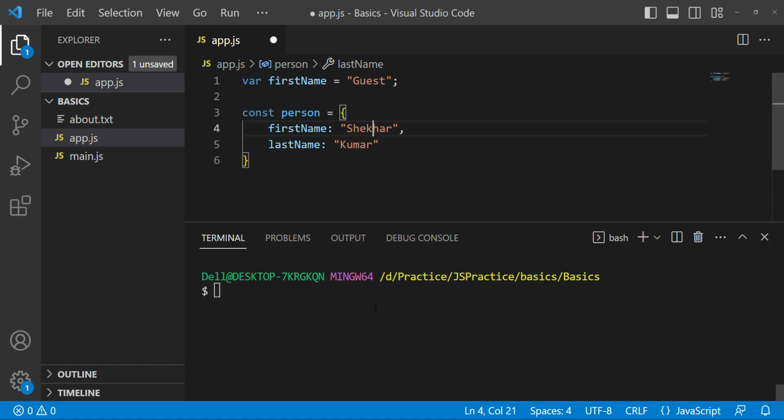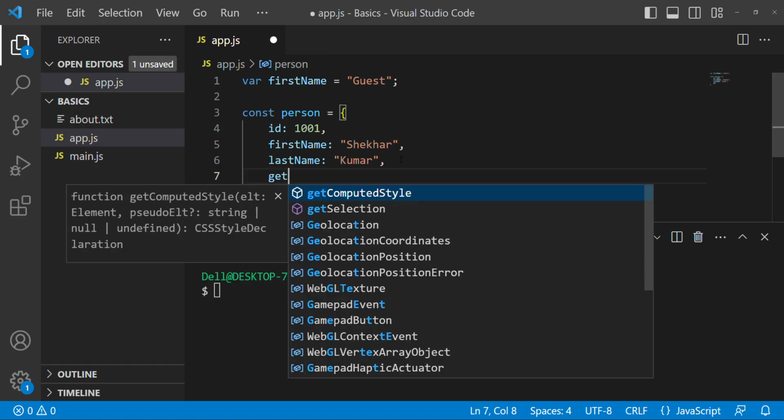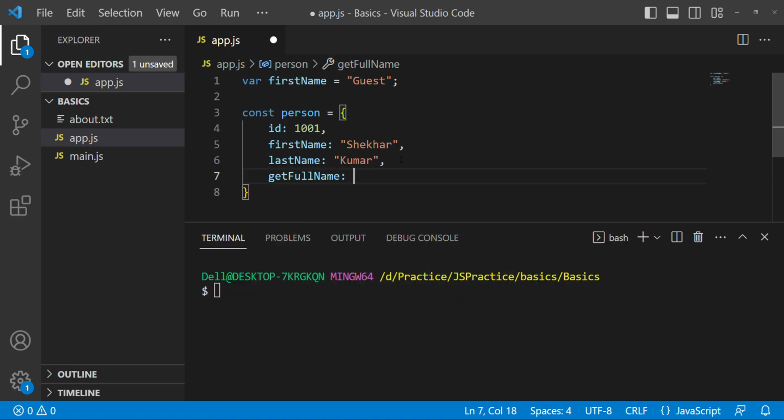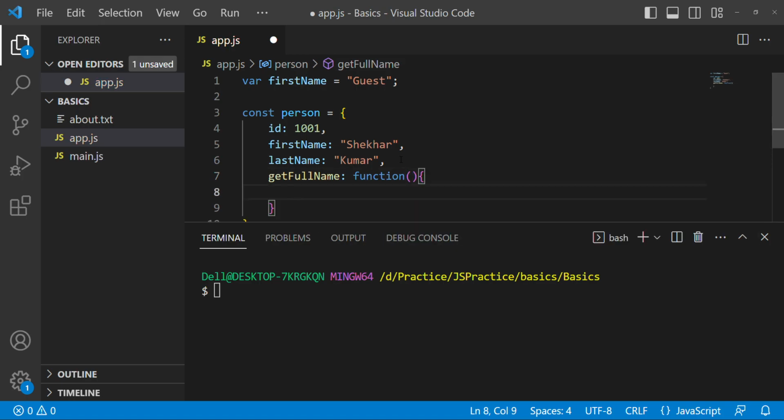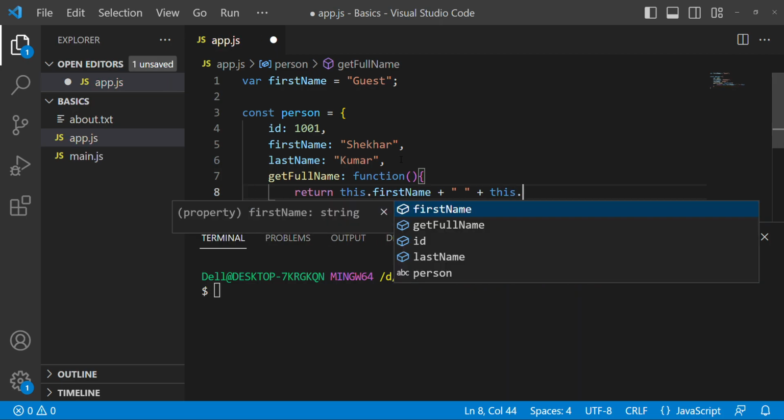Let me give an id also, an id number, and now let's create a function called get full name. Just pay some attention here. The function returns the full name, so write this dot first name, give some space, and this dot last name.